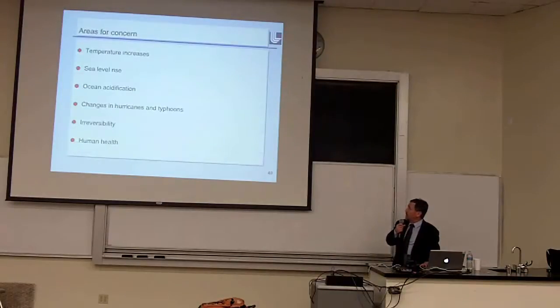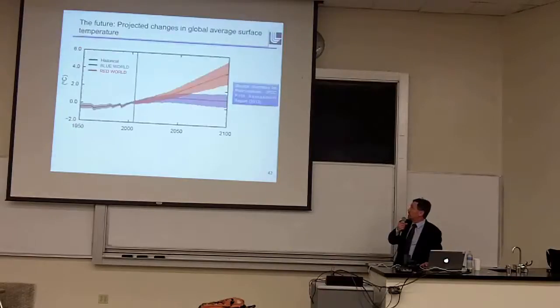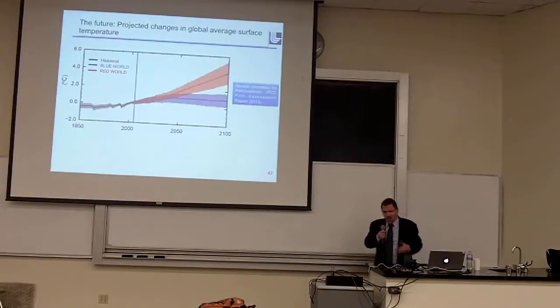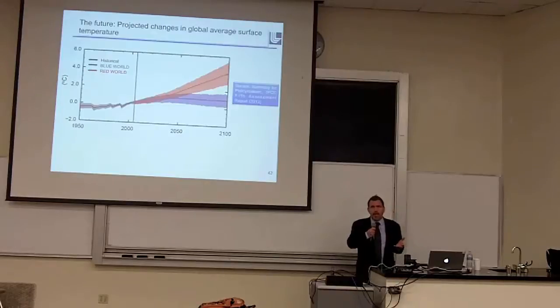I'm only really going to talk, I think, about temperature and sea level here, but there are a lot of other areas of concern that maybe we could get to in Q&A. And I'm assuming most of you have heard about concerns regarding ocean acidification. So these are results from the 5th assessment report of the IPCC.